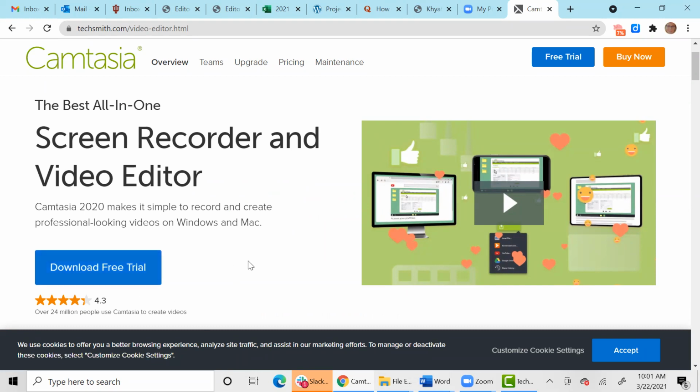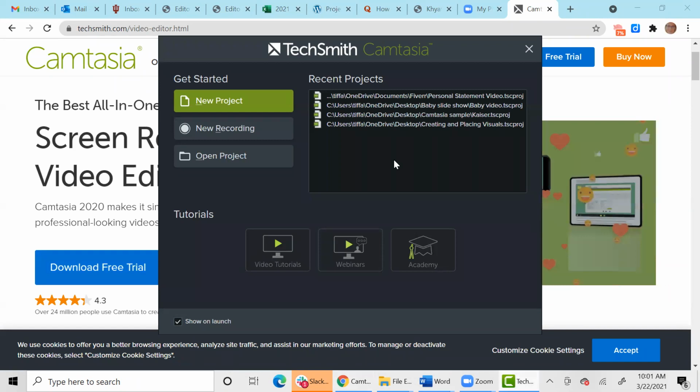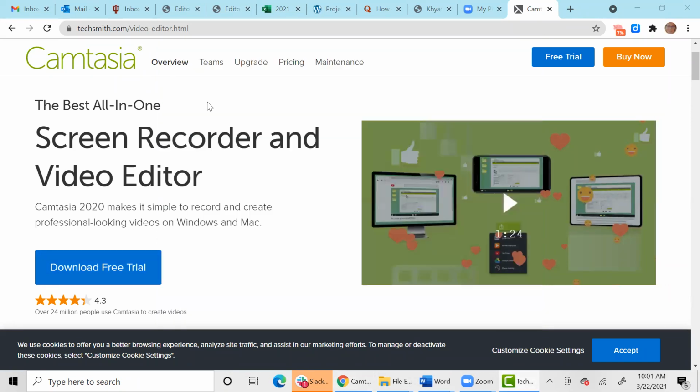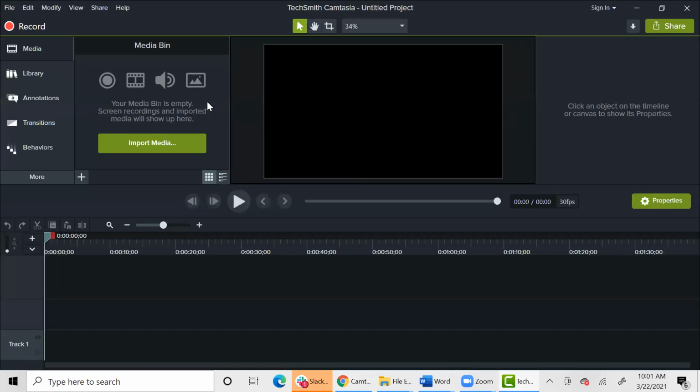Easy enough. Once you have the program downloaded and you start it, this will be your starting screen, and you can just click New Project. This is the Camtasia home screen.